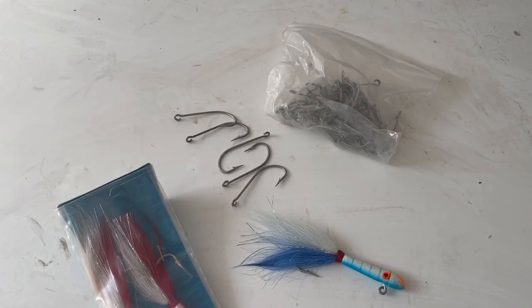I've caught sailfish on it, wahoo, bottom fish — you never know what you're gonna catch. It's a good backup even when you're using live bait. If you're drifting in 100 to 120 feet of water, you might want to drop it down 30 to 50 feet and let it bob up and down with the boat. There are days when the jig-bally will actually outfish live bait, and it's a very effective method.